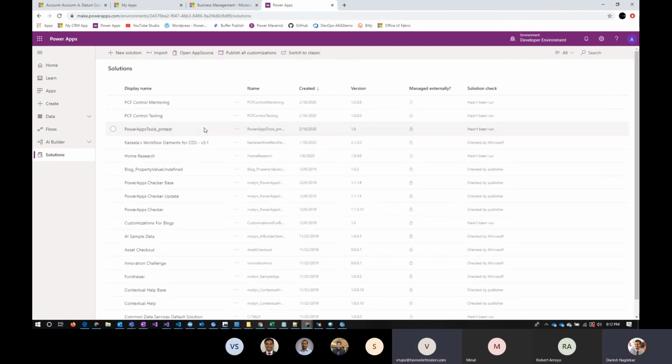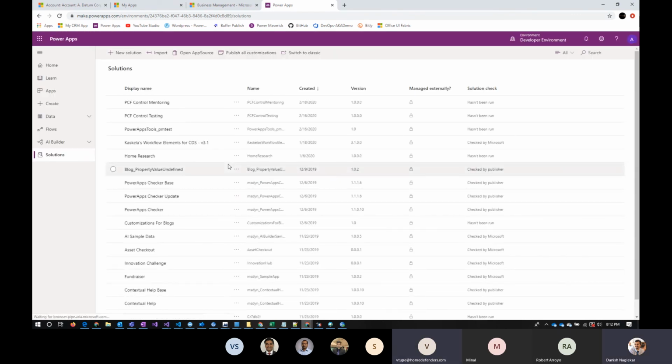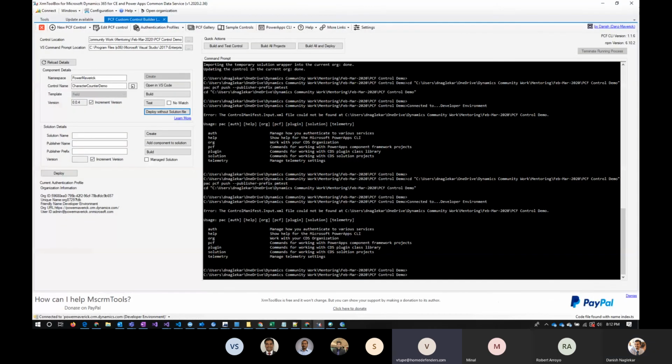Nope. It's part of Power App solution, right? Not the CRM solution. Power Apps and CRM are not two different things. There's only one solution. Solution is Power Platform solution.